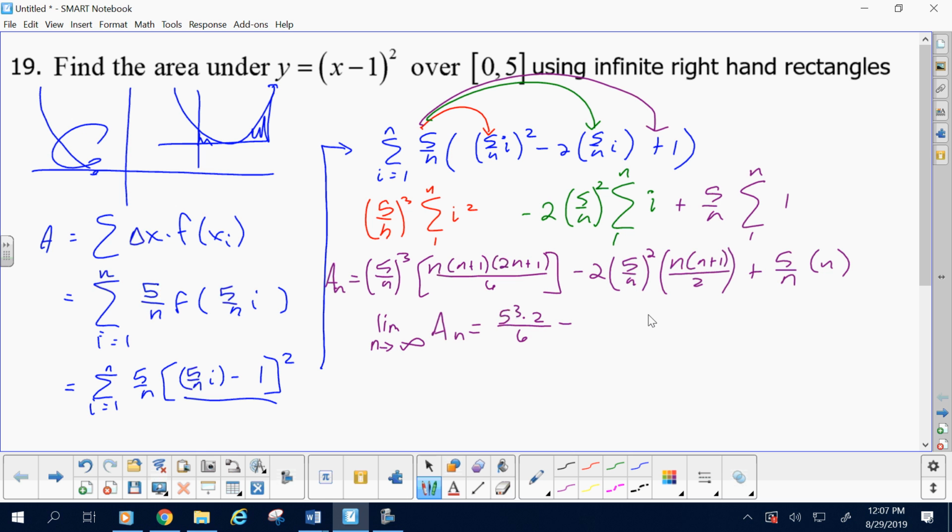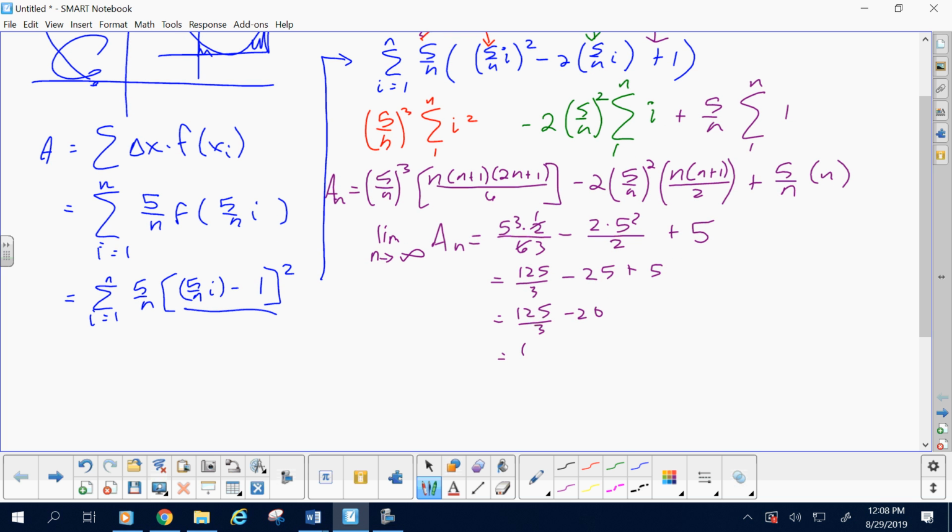All right. When I go to this guy, same deal. Power-wise, it's n squared in the denominator and n squared in the numerator. So there's a match and I could just look at the coefficients. What are the coefficients in the numerator? 2 and 5 squared are 25 and 2 in the denominator. And the last one, surely that just goes to 5. All right. So that said, I'm getting something like 125 thirds minus 25 plus 5. 125 thirds minus 20 if you like. And 125 thirds minus 60 thirds is 65. 65 thirds. If I'm so inclined, how can I check my work?